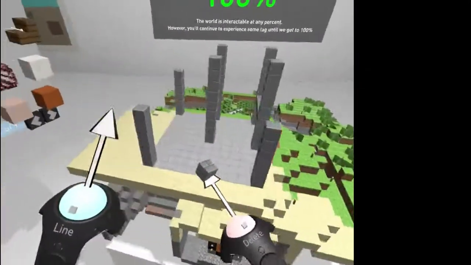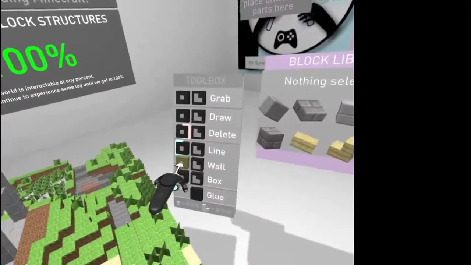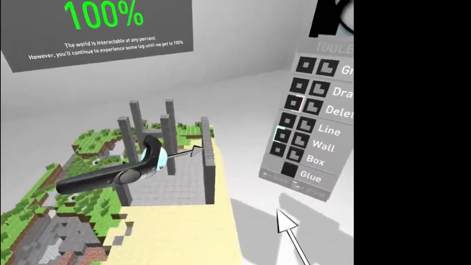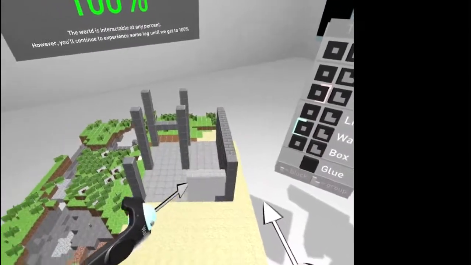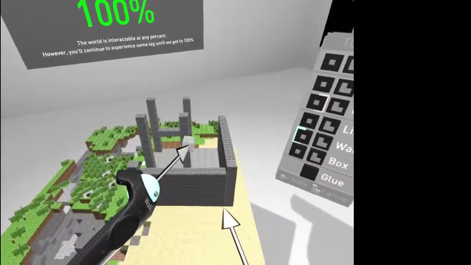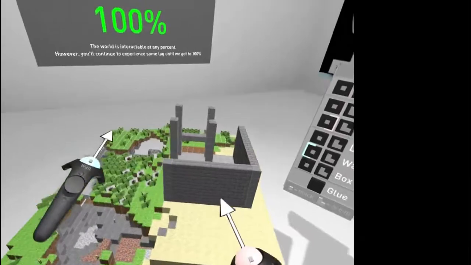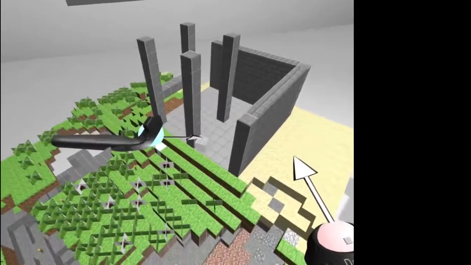So the main walls are going to be stone brick. Let's go to wall, because then I can just do boom, like that. So what I'm doing is hitting the grip buttons to make a copy of a block, and then I'm placing it, and then the trigger actually activates the tool, which in this case is drawing a wall. I keep pressing the triggers to try and move, and that's not helping. It's the thumb pads to move around.